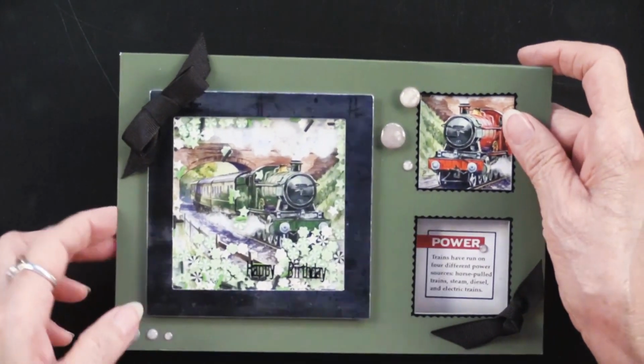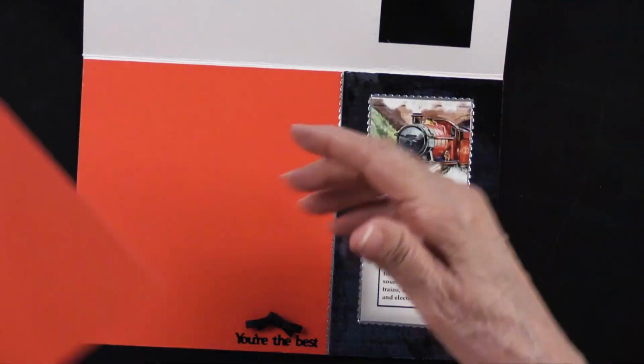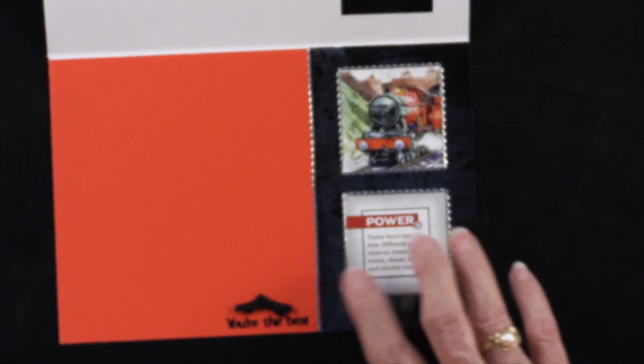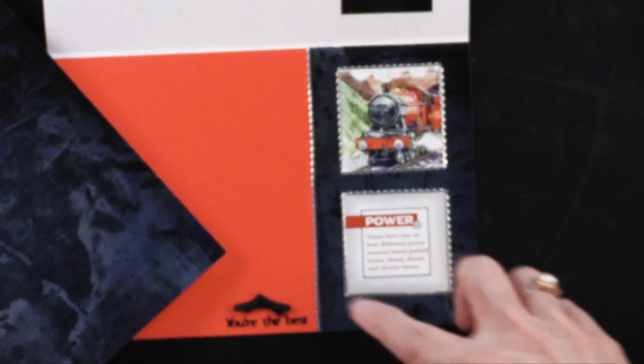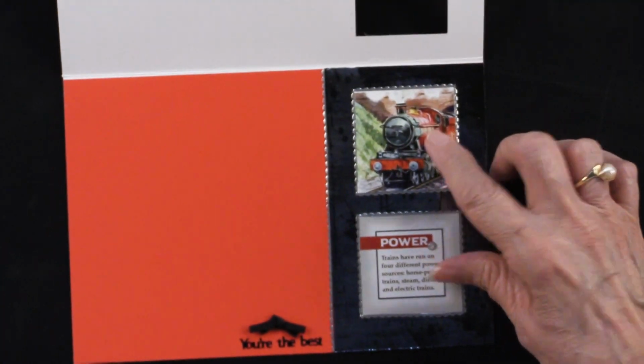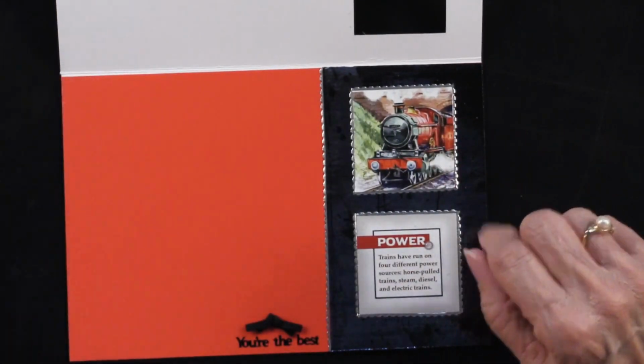And on the inside of her card, she elected to cover it with the red Adorable Scoreboard, as you can see. And she used over here another part of that piece that she used on the front to make her frame. So this is the blue oxidized right there. And you can see, because you saw them through the front, those two pieces were glued in position.